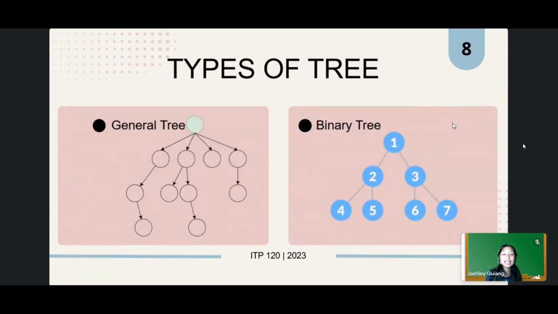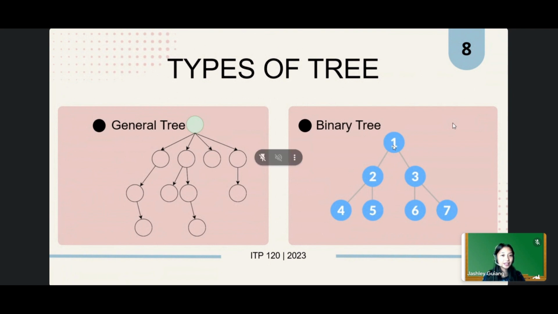Kanina we tackled the general tree. As I've said earlier, it has no rule and could have many children. As you can see in the image here, wala siyang rule, walang kahit ano sa general tree. It's just this structure. And then we have here the binary tree. The binary tree, as I've said kanina, has children consisting of two only.